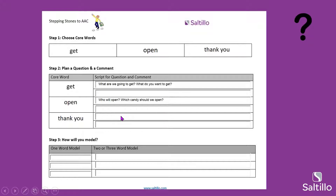What about 'thank you'? What open-ended questions could we ask with the word 'thank you'? This is a little bit harder. I was thinking of 'What should we say?' or 'What do we say?' or 'What do we say next?' That's what I always tell my kids. Thank you is a good social word that we could add because we haven't had many of those through this series yet — good to mix it up.